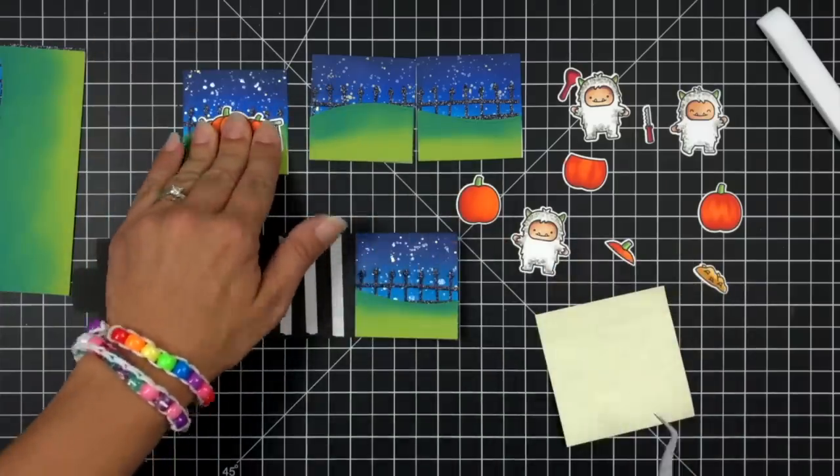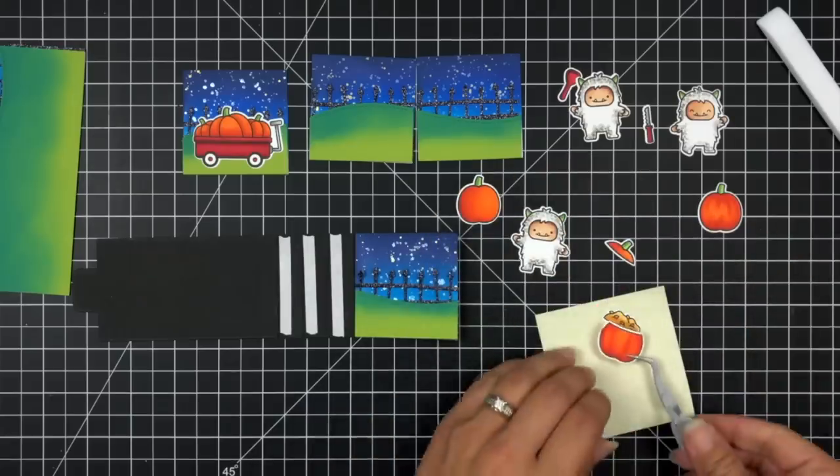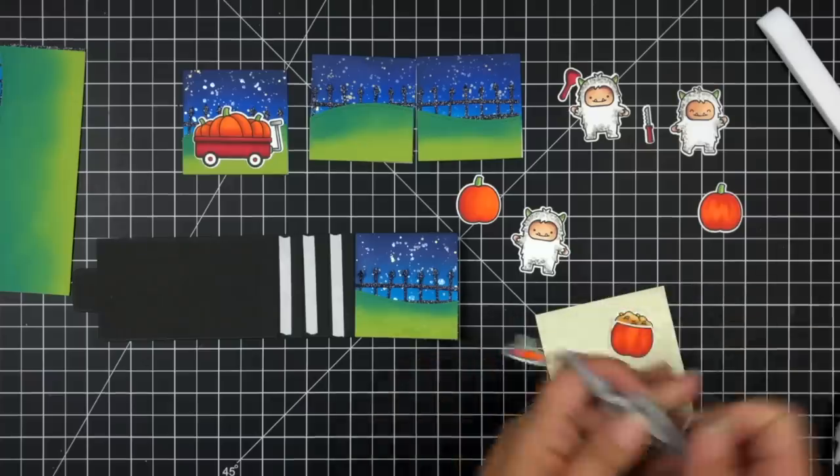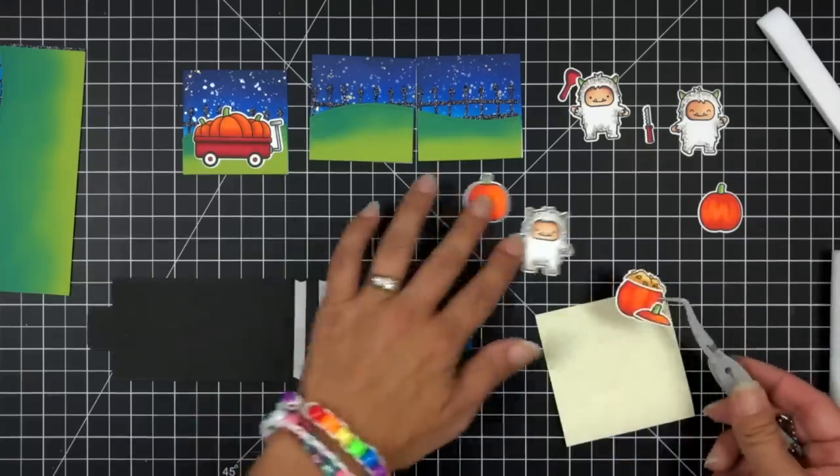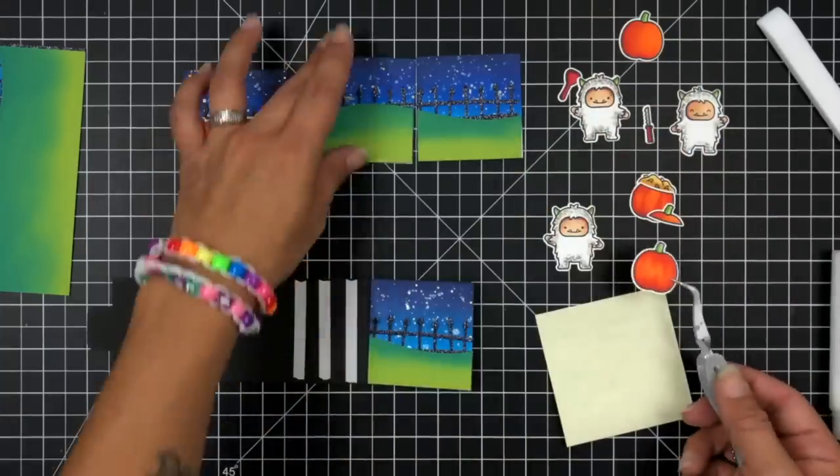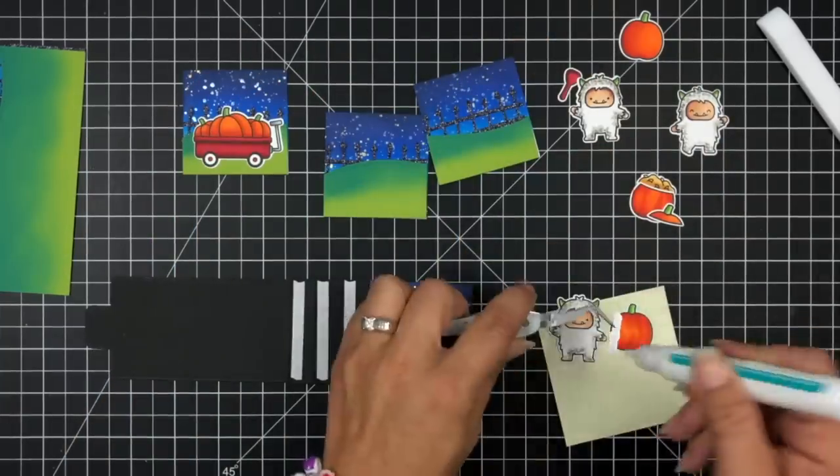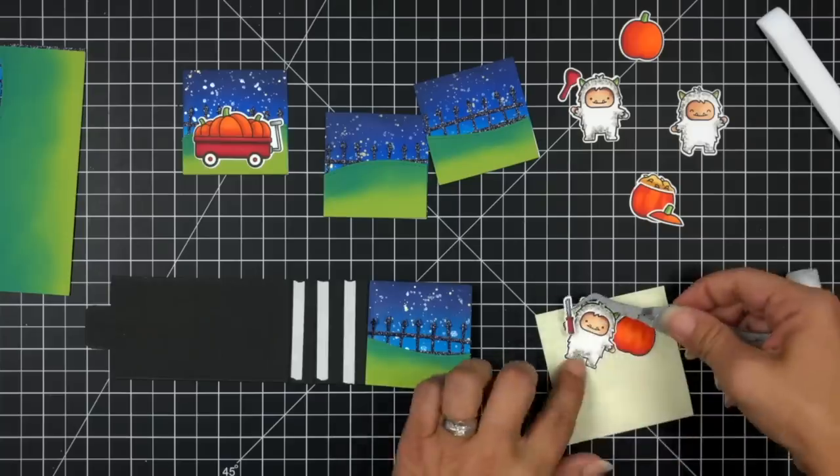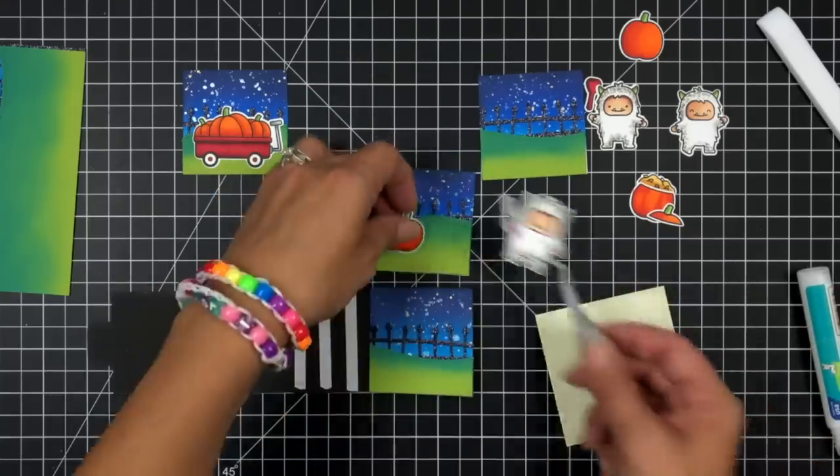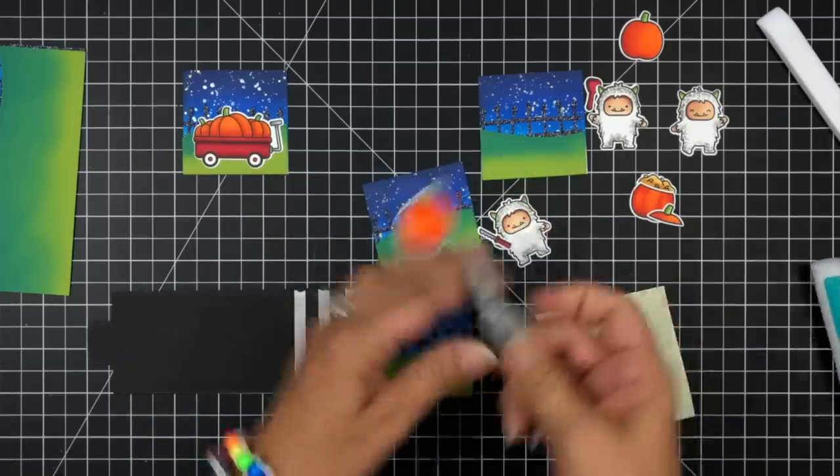I'm taking all of my pieces that I had colored and die cut before and I'm going to start gluing them together matching up what scenes I want. So my first scene on my card is going to be that wagon of pumpkins. I could have also added a yeti to that but I thought the wagon of pumpkins was enough for that first card. My second scene is going to be my yeti with the carving knife and he's going to have his own little pumpkin so I can go ahead and just attach that with some liquid glue.